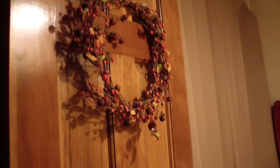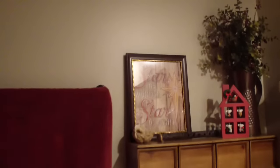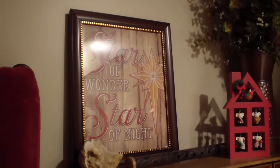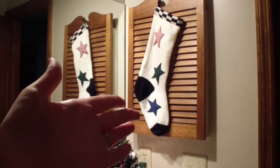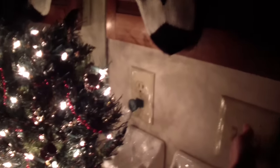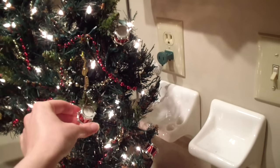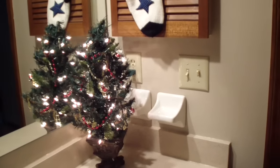Let's go into the bathroom — this is the only other space I have decorated. I don't even have the Christmas towels out yet; they're in the wash. I've got a wreath on the door, and here's another Dollar Tree project: a Dollar Tree frame with a little bag inside it — really cute on our floating shelf. I've had that shelf for years, probably since I was five or six. Over here I have a cute little stocking and a light-up tree, which really lights up the space pretty. Of course I have music ornaments on it — saxophones, trumpets, and horns — because my husband is a percussionist and I'm a music teacher, so I just acquire so many music-related things.